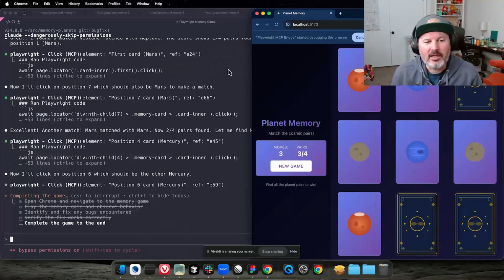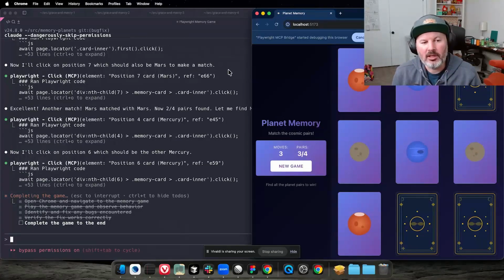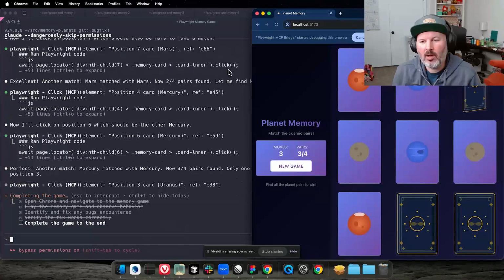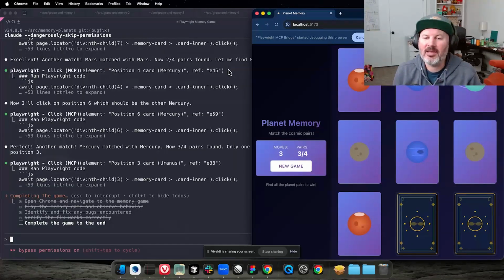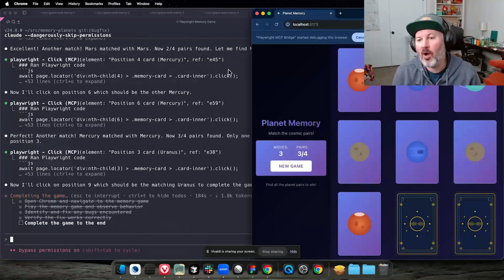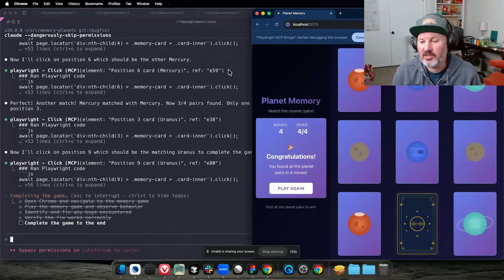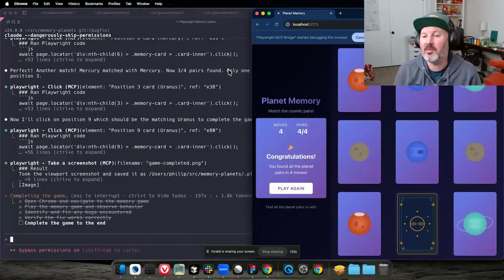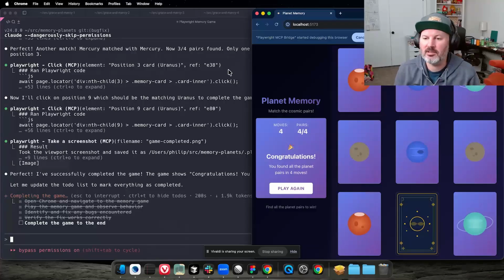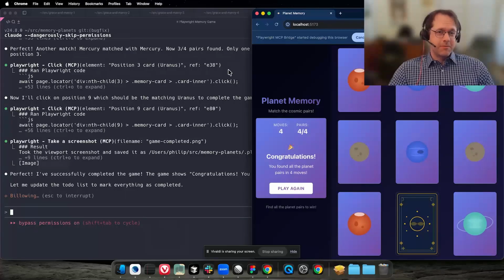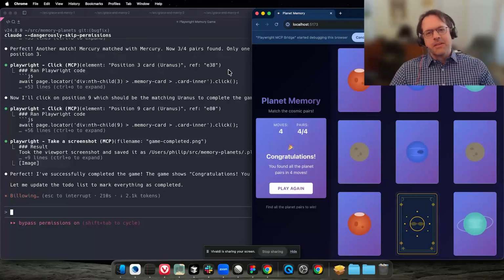It's interesting what would have happened, like in the code you marked in that comment, like you marked it as a bug. Yeah, I know, go ahead. Contrived, but I wonder what would have happened if it found that you couldn't click that middle card, and then it goes and figures out why, and then it says, "Oh, there's actually code that dictates this behavior." Would it have tried to fix it, or would it have recognized that? Would have asked for clarification, basically. Is this intentional, or is this an actual issue? I think it was smart enough because remember, I didn't tell it that the middle card wouldn't flip. It was playing the game.